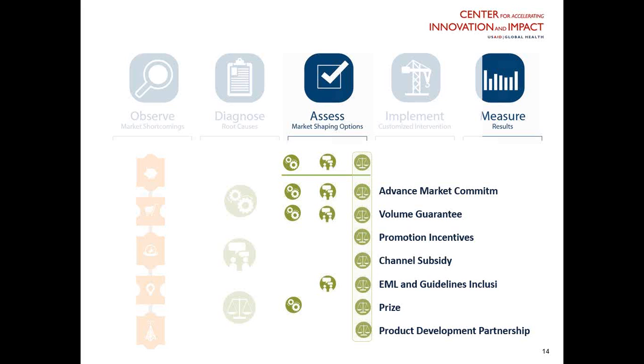So for all of these interventions, we look at, in the primer, how they operate, what root causes they can tackle, as well as the benefits, the drawbacks, and the implementation constraints in order to use them, as well as examples from across the health field. So if any of these strike you as interesting and potentially helpful for the products that you're looking at, there is more information and more detail in the primer about these. There are also a few examples of these in the family planning space that I wanted to highlight.